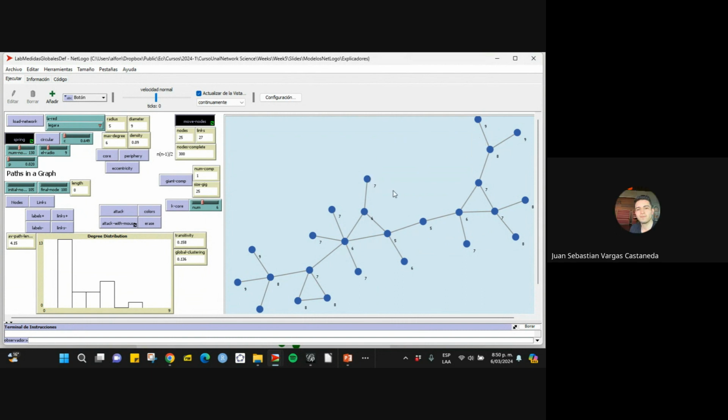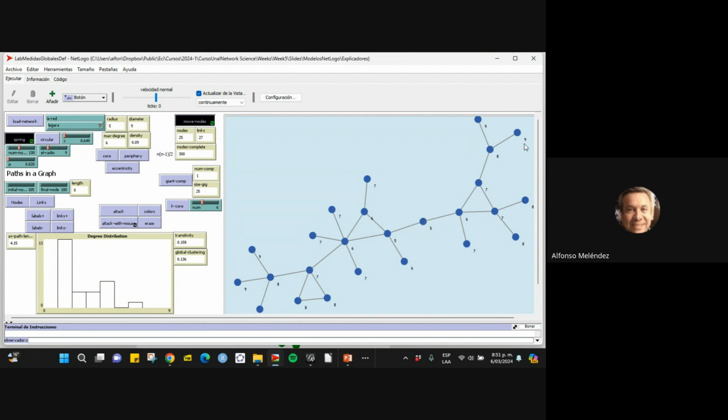I have a question, Professor. Okay. Just to clarify, among all of the shortest paths between all nodes, it's to find the longest. Among all the shortest, is to find the longest. Is that the meaning of that? Of the diameter. Of the diameter. Ah, okay. And the eccentricity is for a particular node. Eccentricity is a local measure, because you talk about the eccentricity of a node, but you talk about the diameter of a network.